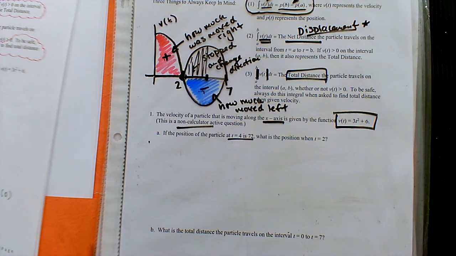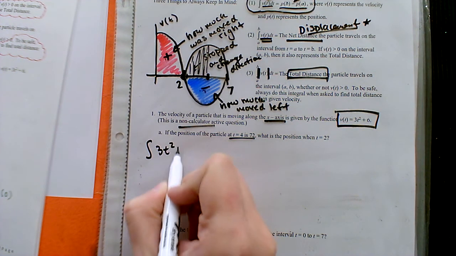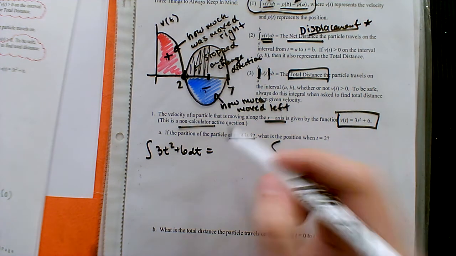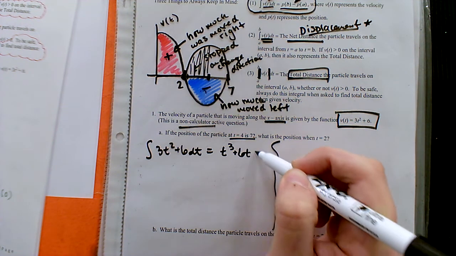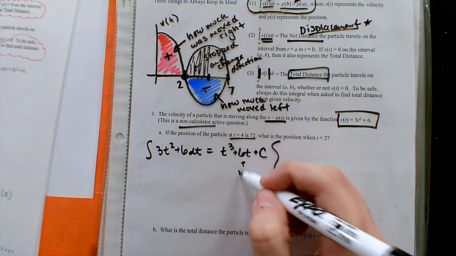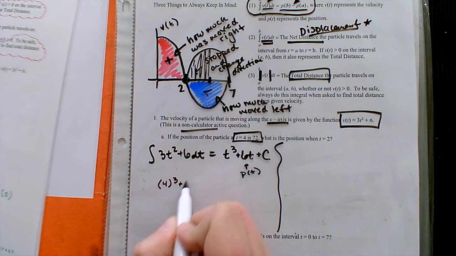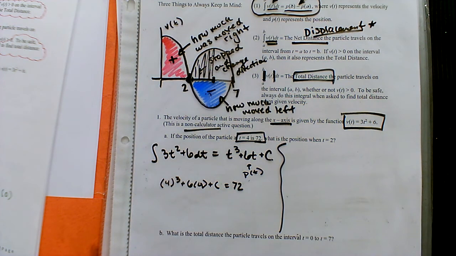Okay, so very similar to how we found the value of c, okay, to help us get the appropriate antiderivative function. Maybe we can do that here. So if we work backwards from velocity, don't forget the dt on the end, okay, that should give us our position function. So let's see, this would be t cubed plus 6t plus c. All right, this is our P of t position equation. So Kaden mentioned we know at time 4 the position is 72. So if you plug in 4 for those t's and set it equal to 72, we could probably figure out what c is.